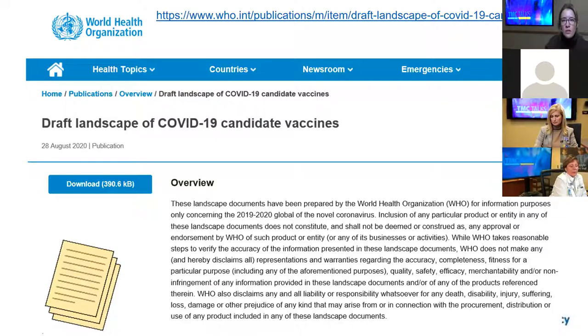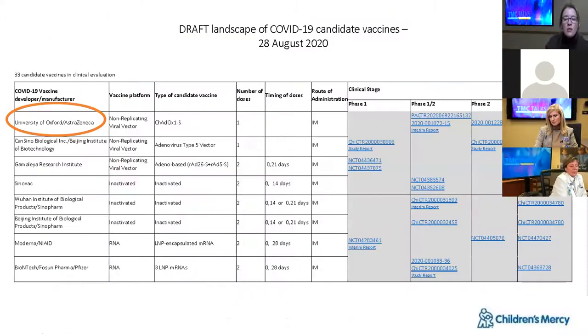If you ever want to know which vaccines are currently out there, all you need to do is Google WHO and COVID-19 vaccines and you will come to this page. If you click on the button that says download, you will download a long document that looks sort of like this. And in that document, you can see all the way to your left, the name of the vaccines. And then as you can see in that table, which platform, what's their name, and all the way to the right, which phases of clinical trials they're currently at. So if you are interested in reviewing the data and understanding what kind of studies are being done, it's all available to the public.